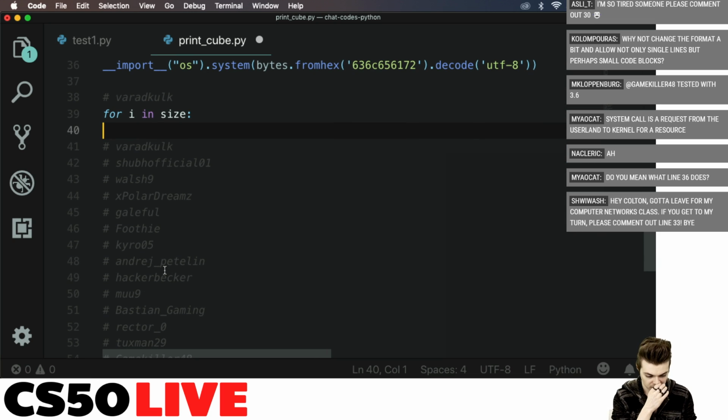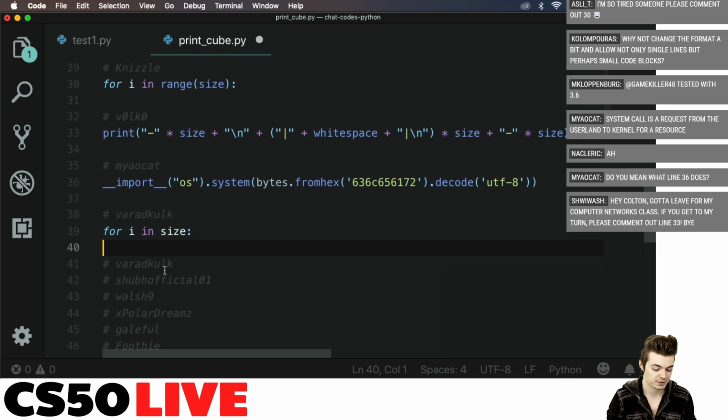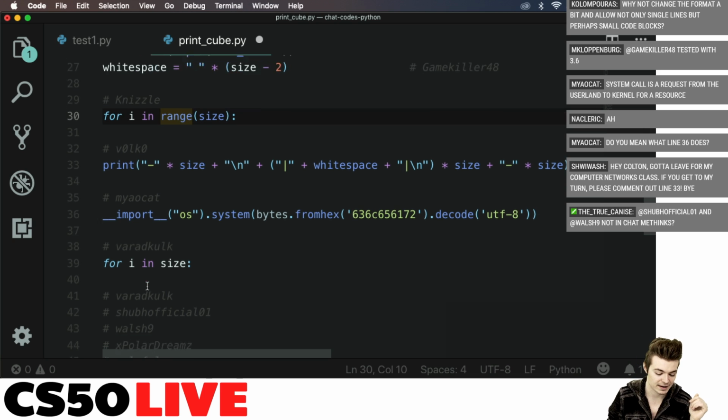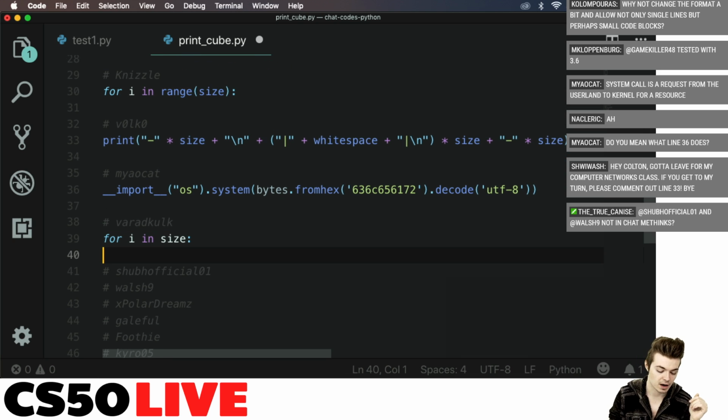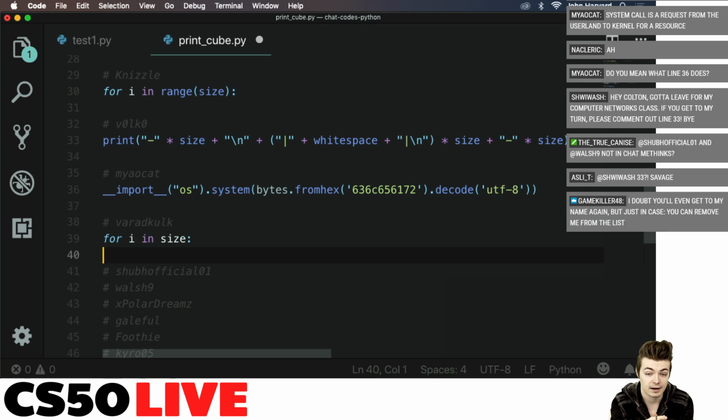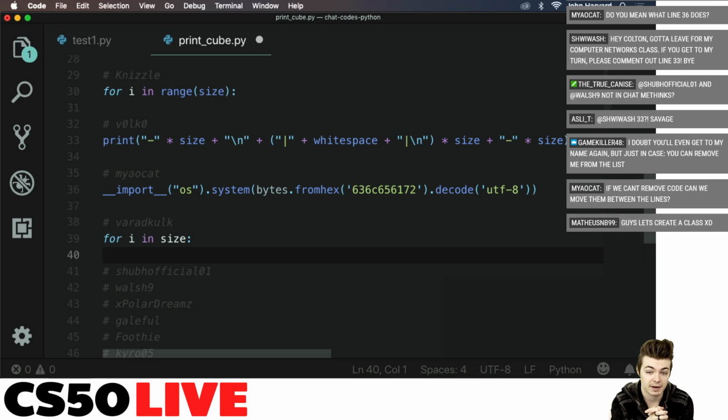So for i in size, Reread colc proposed. So now we have two unended for loops here, one on line 30, one on line 39. So we're probably going to need a way to get around that. Kalamporas, it is on you now. If you could provide us with the next line. We're calling you because you were called earlier, but you were missing. You've come back, so we'll allow you to make a suggestion.